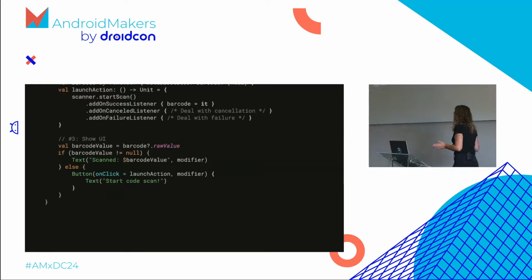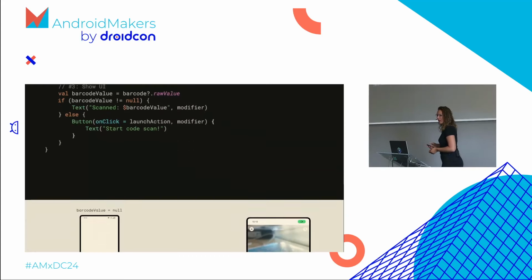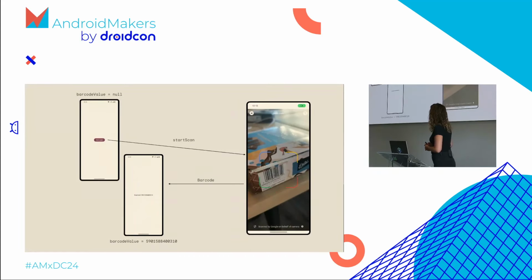So this is how we do a barcode scan or a QR code scan. As you saw, this is like 20 lines of code or something, and that means you have all the functionality that you might want. So the next time in your app, if you're deciding, like, do we want that new feature where we need to be able to scan barcodes and do something with it, keep in mind that the UI part of it can be really, really short if you want to. So how does it look in our graph? Well, the only difference here is that we're saving a barcode value and that we're calling start scan instead of launching an intent through an activity.